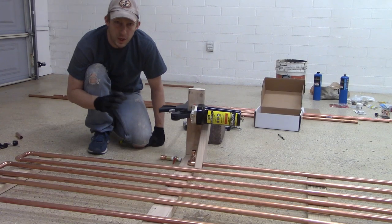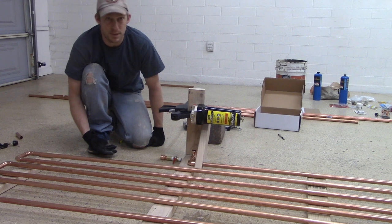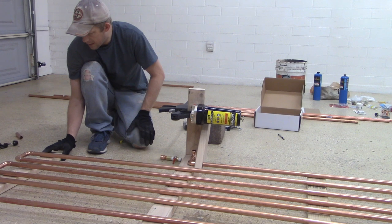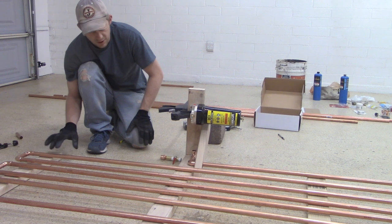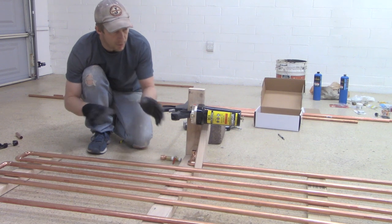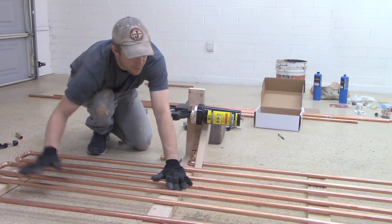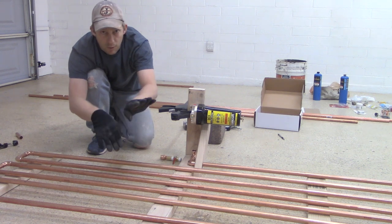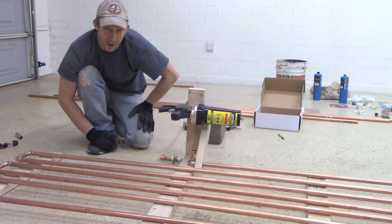So from here, we are gonna start putting the plumbing together and soldering some of this pipe together. I'm gonna leave this pretty close to the way it is, just because the wood will act as a spacer for me to get underneath here, as long as I don't get my torch too close to where the wood is. I should be able to get most of my soldering done, and this will allow for a mostly level surface, so I don't have any hoses get soldered crooked or anything like that. So let's get started.